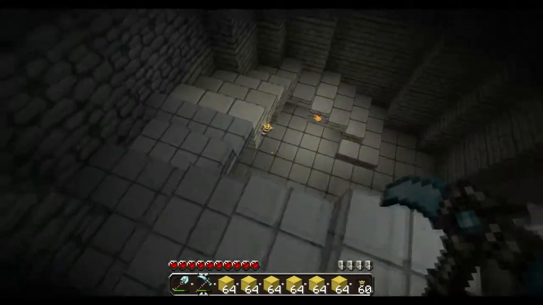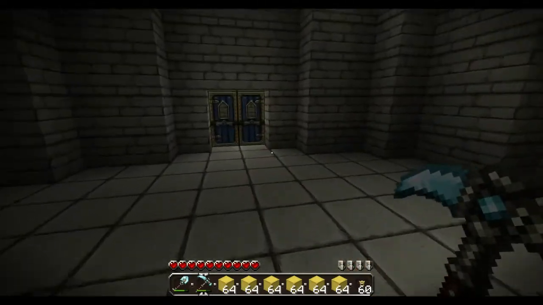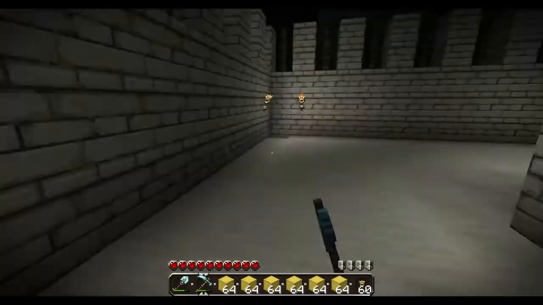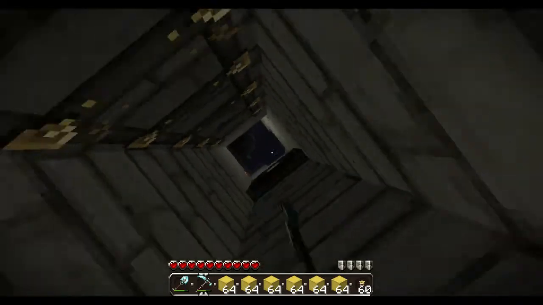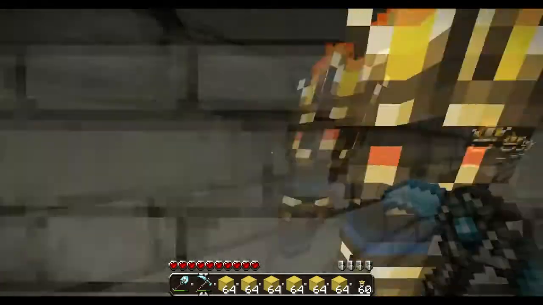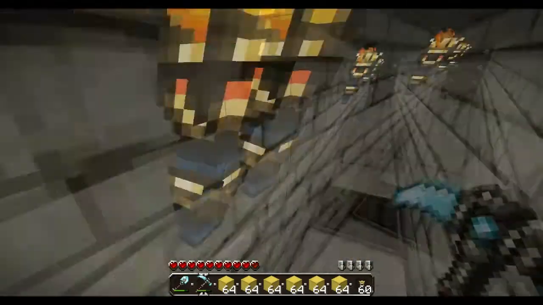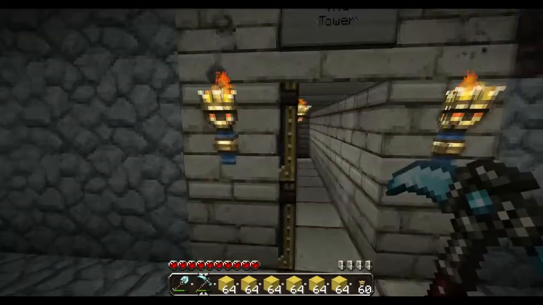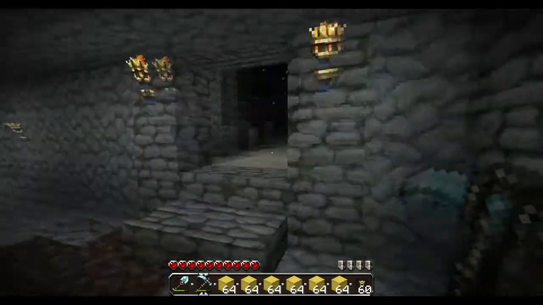Alright, let's go down here. And then, I unfortunately have to go down here, because, gotta make it hard. I have a piston door. No reason. What? Where am I? Oh, I got so confused right then. Let's not go up. Let's go out here.